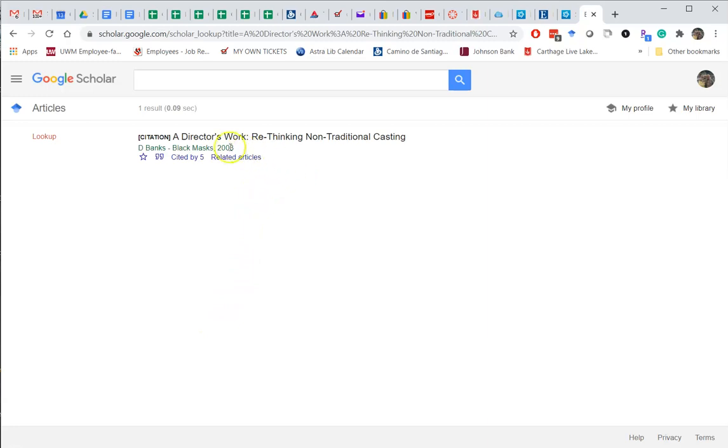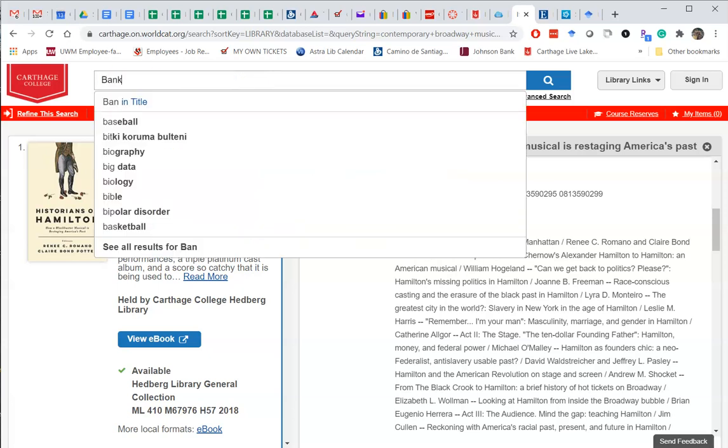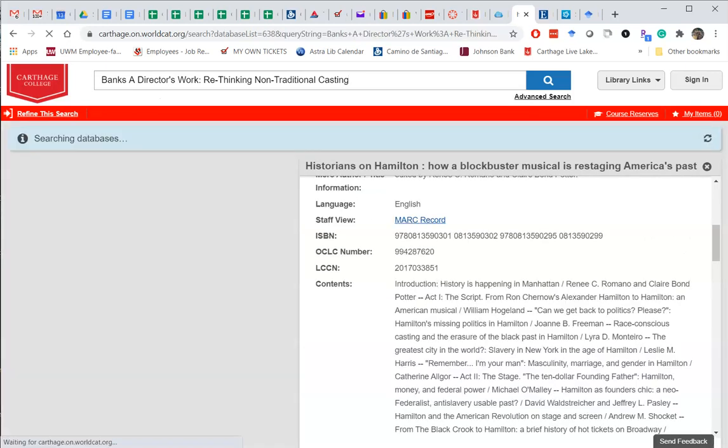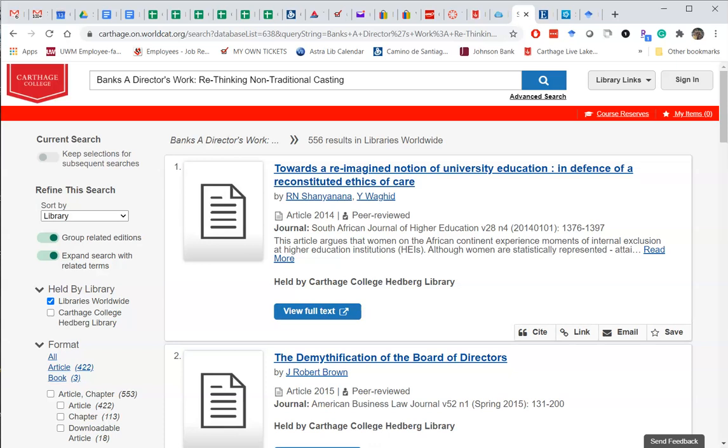So this one, however, doesn't actually have a PDF associated with it, right? It's just a citation. You would need to go ahead and take this, see if we can find it. Go ahead and press Control C. I'm going to remember that the author's name is Banks. Okay, and I'm going to go ahead and go back to the catalog, type in Banks, which was the author's name, press Control V. There's my article. See what we're doing here? We're following sort of this string, right? This thread, if you will, and turning one source into others.